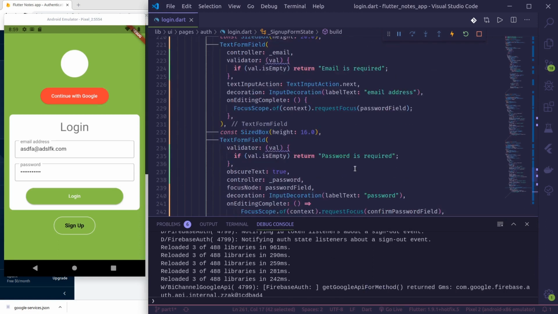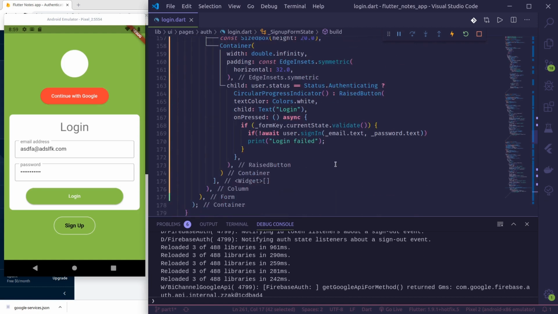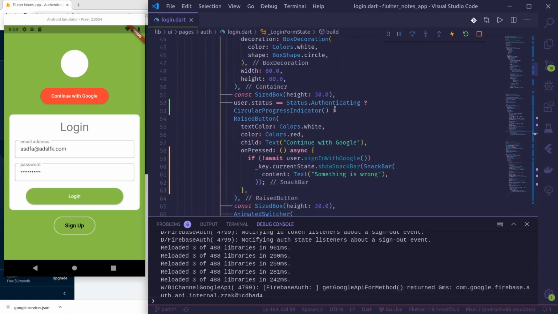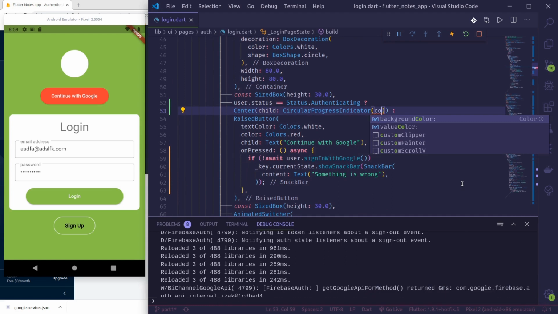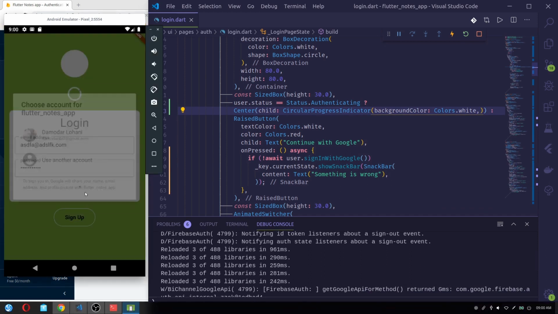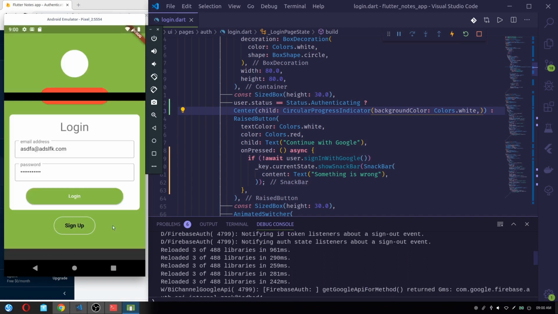Let's copy this and change it in the login form as well as the sign in with Google button. So here as well, and here the background color should be white. Okay, so let's try this. Okay, so we can now see the indication.